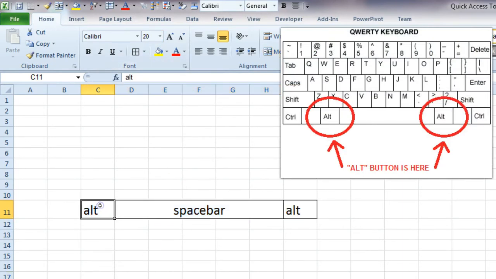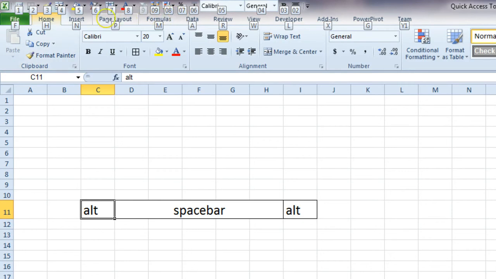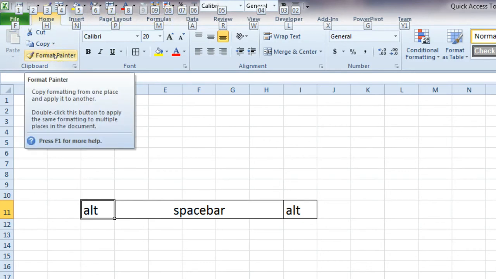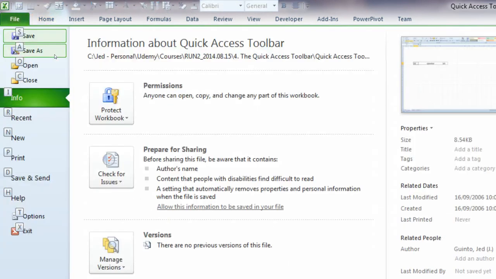So you'll see a button here, right? You want to click on that button, and what's going to happen is all these letters are going to pop up, as you can see up here. Now if you press any of these letters or numbers, it's going to activate that command. So if we press F, everybody press F, it's going to open this up.